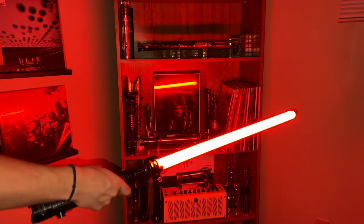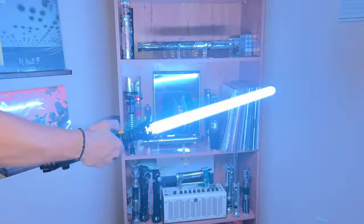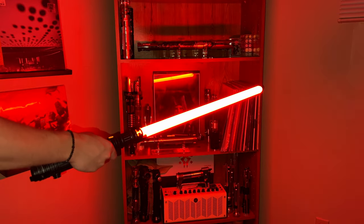This has to be one of my favorite saber ignitions I've ever seen. That is so cool.